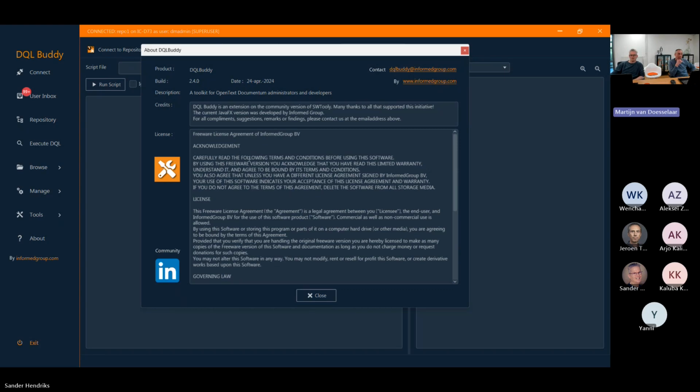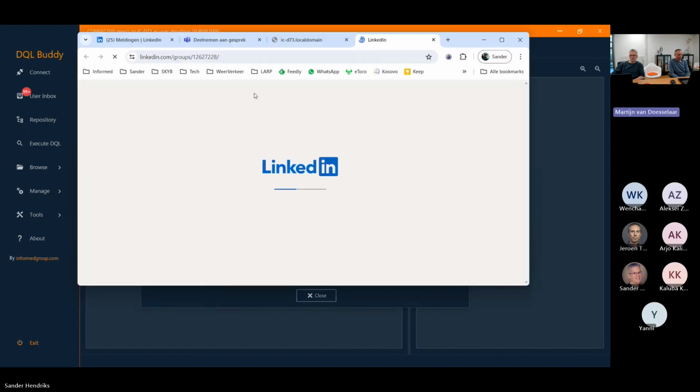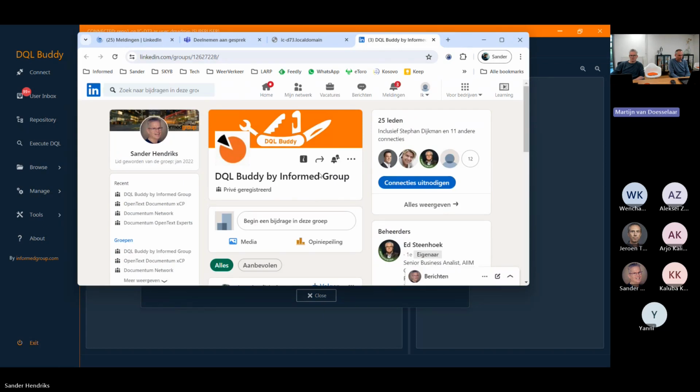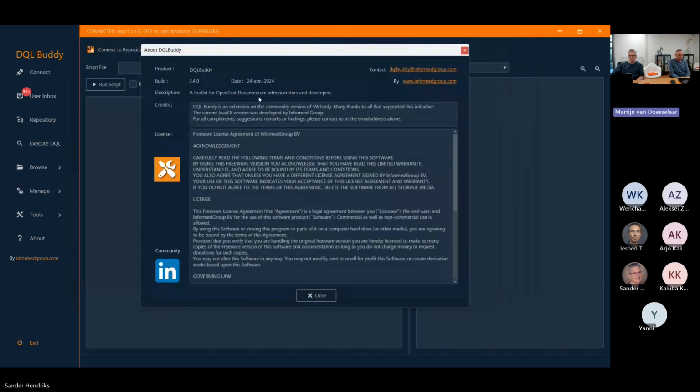What it does contain that could be useful is a contact email and our website, and also a link to the LinkedIn community for DQLBuddy. If you want community support, you can click this and it'll open your browser with the LinkedIn group. So all the support links that you could need are in the about box.